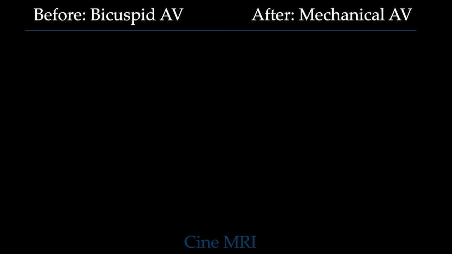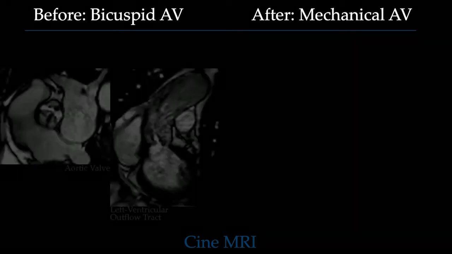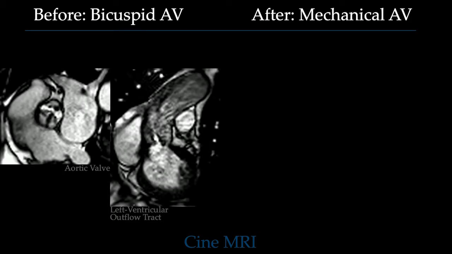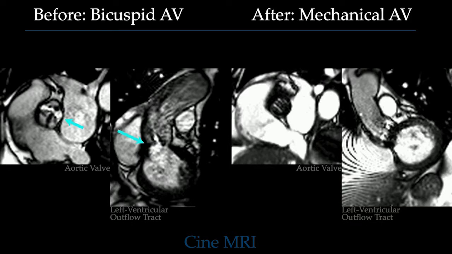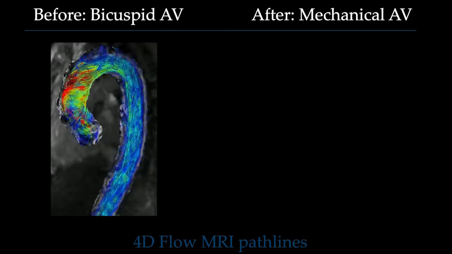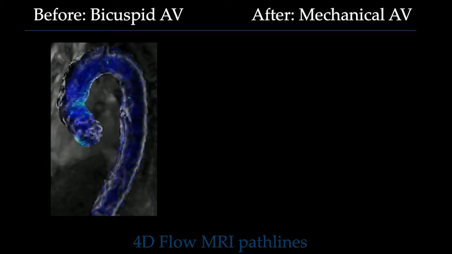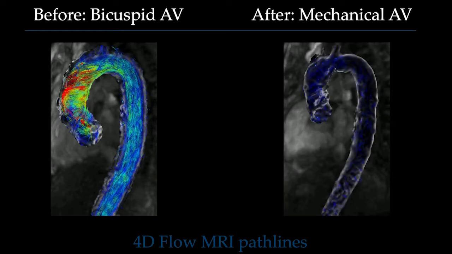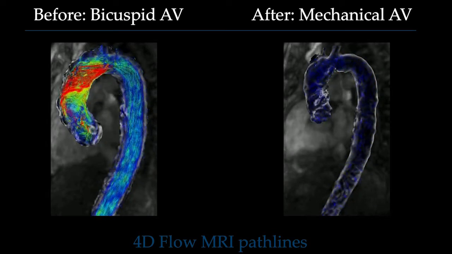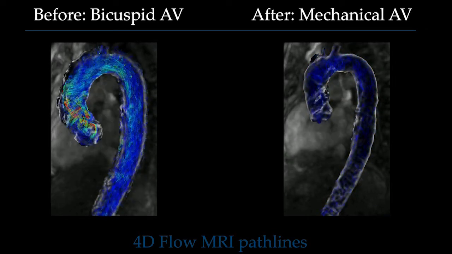And it's not used clinically as far as I'm aware, but I'll just show you a clinical scenario that can help illustrate why it might be of interest. So here's a subject who has a bicuspid aortic valve. You can see the valve and the stenosis. And the subject went on to have the valve replaced with a mechanical valve. There it is. And so before the replacement, there was the characteristic jetting flow from the stenosis and the swirling through the arch. And after the replacement, there's relatively normal flow function that's been restored.